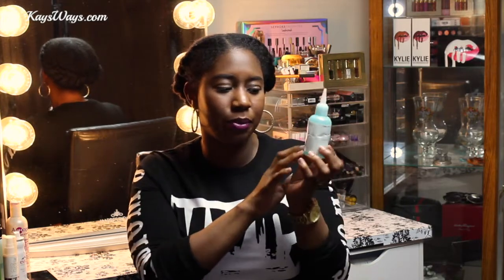This is something else that I had gotten, a curl kit box. This is from a company called Girl Plus Hair. And this was kind of cool because as you can see, it has a nozzle. So this was made for you to be able to take care of your hair if it's in a protective style, like if you're wearing wigs or if you have a weave, you can go ahead and just apply this into the little cracks in between your tracks or whatever you gotta do, and it will help you maintain that moisture within your actual own hair while you're protective styling. So I thought this was pretty cool.